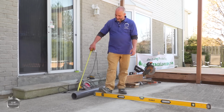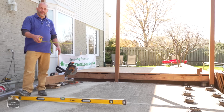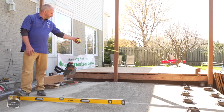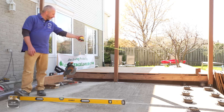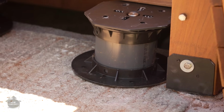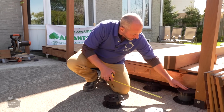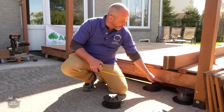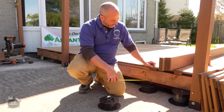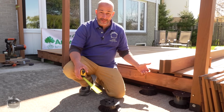Anyway, we're going to be cutting these down and inserting them in the caps and the bases to create a level platform that we can put all of our decking tiles on. So what we're going to do is just use the existing deck over here as our level line and put our level off of that. You can see we've already set this one up here. Here's the top and bottom plate. We've got our gray PVC in here, and we're bringing our platform just to the bottom of the free-floating deck. And when we put our tile on top of this, we'll have a perfect 1x6 we can use to finish this edge and cover the gap. It's beautiful. It's a natural step.